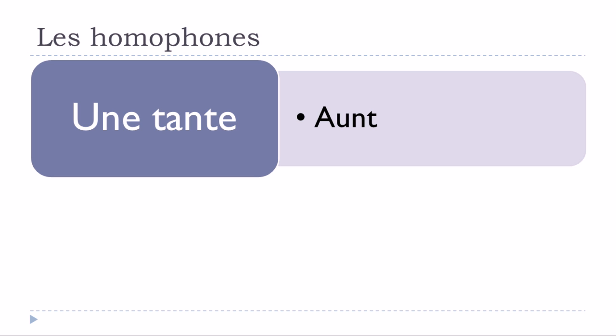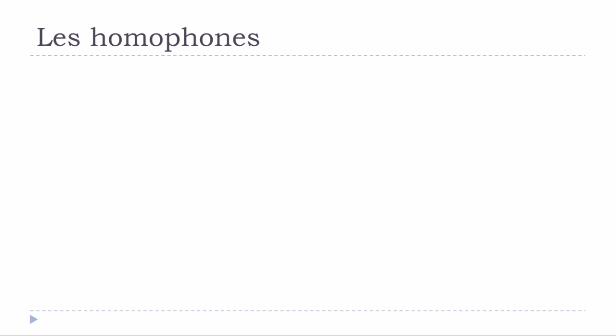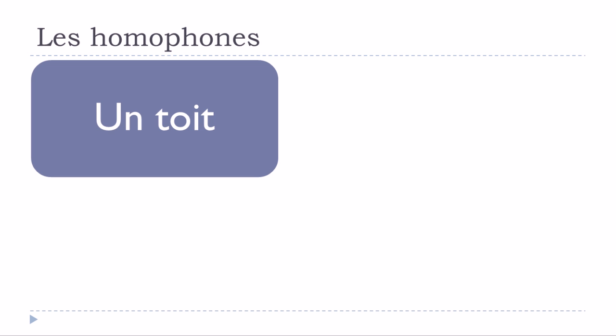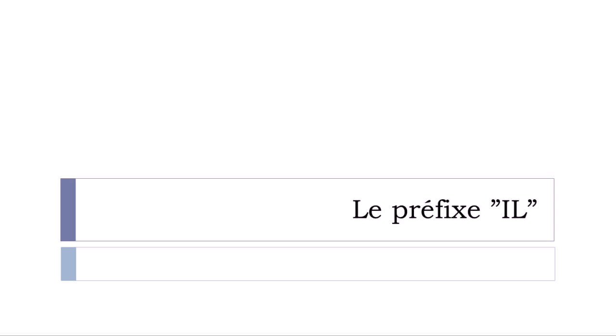Une tente. Une tente. Okay, so it's exactly the same pronunciation, even if you get a different spelling here and here. Okay, and both of them are feminine. Une tente. Un toit. Toit. Okay, so in that case, we're talking about moi, toi, lui, elle, so we saw that a long time ago. Okay, and both of them are pronounced like toit. Un toit.